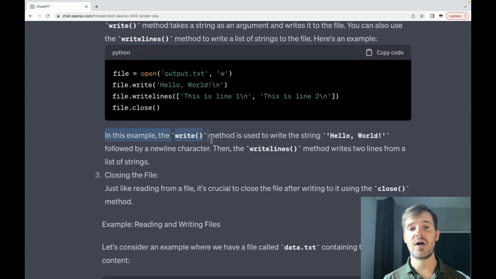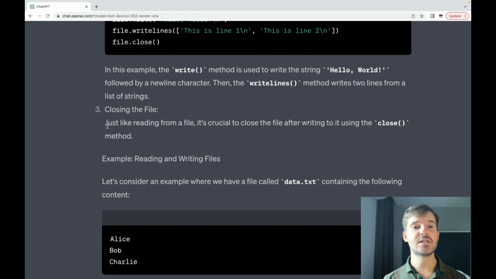In this example, the write method is used to write the string hello world, followed by a newline character. Then the writelines method writes two lines from a list of strings. So it's the first string, second string. Closing the file. Just like reading from a file, it's crucial to close the file after writing to it using the close method.